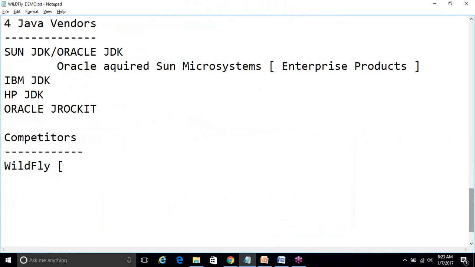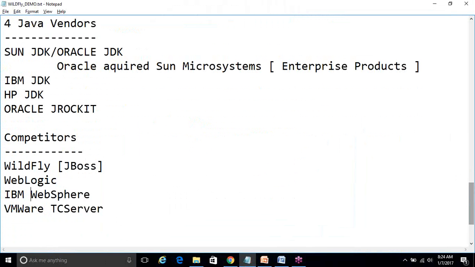When I say WildFly, it's open source. Very first competitors would be from the enterprise side: your WebLogic or WebSphere, and you have Spring framework supporting servers. This is from VMware. That's from IBM. This is from Oracle. Just think that this is from Red Hat.